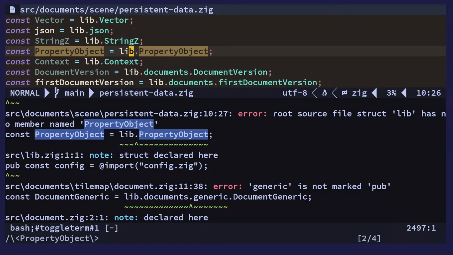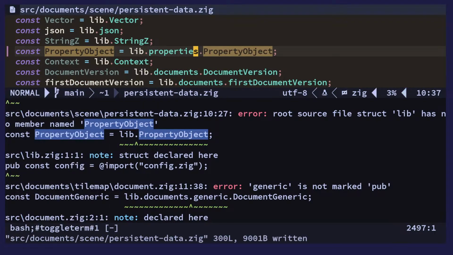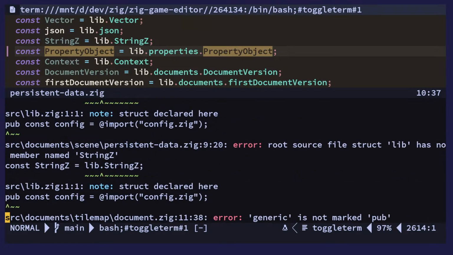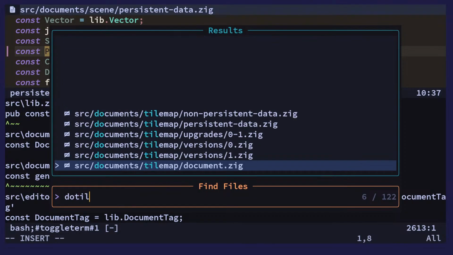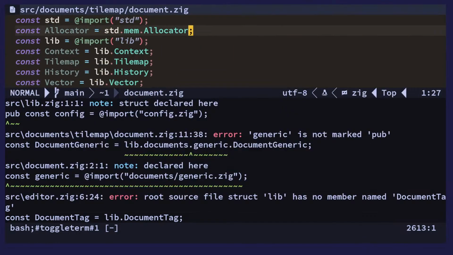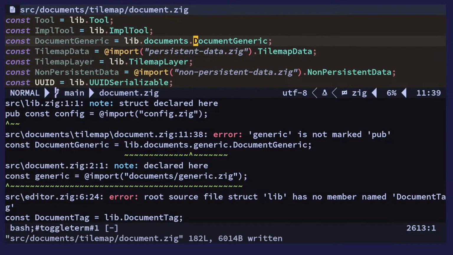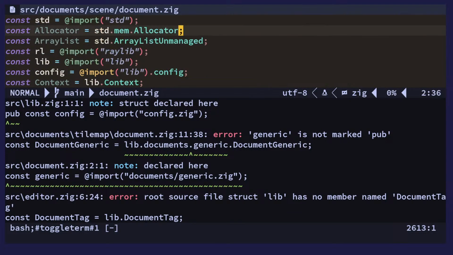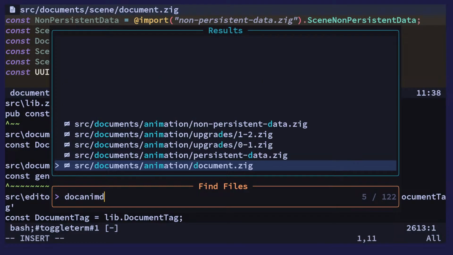Let's see, this is properties. Oh man, all of these need to be updated. Okay, that's fine. Weapon scene. Okay, that was already done. Animation.